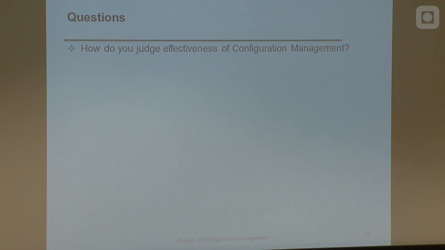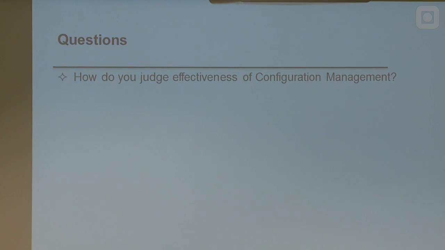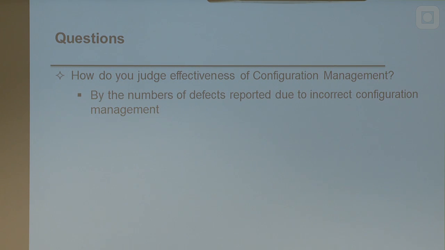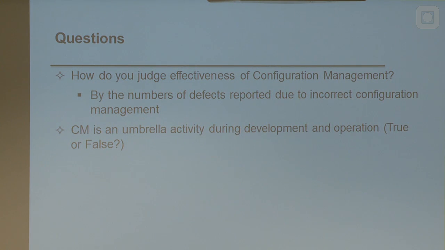If you get the question, how do you judge the effectiveness of configuration management? How do you judge if the configuration management procedures and policies of an organization are good or not? It's simple: by the number of defects reported due to incorrect configuration management. And also in your group, if the problems you have arise from having conflicts on files, from compiling files that are not updated, having conflicts between different users, it means that your configuration management system is not good.